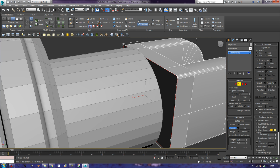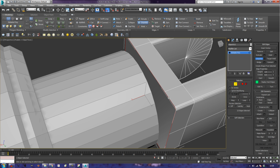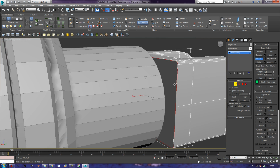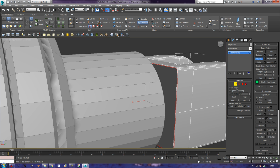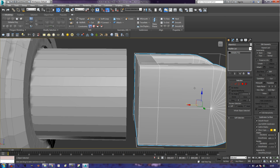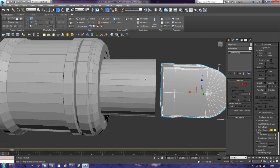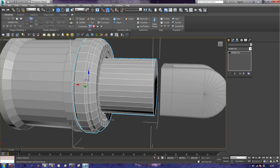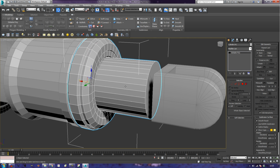Grow. There we go. Right, delete. Border. Cap, and then with these borders, chamfer. Not too much though, because you can see there's some funky little errors there. We've got to be careful not to do too many. That should be enough, just to add a little rim to it.